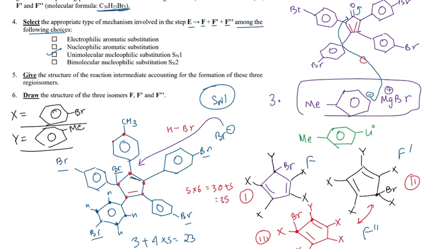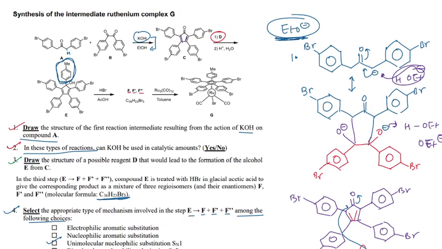The next question is, give the structure of the reaction intermediate accounting for the formation of these three regioisomers. And this is the intermediate. The cation is the intermediate that gave these three isomers. So that one's also done. Fourth is also done. The sixth question simply asks, draw the structure of the three isomers, F, F prime, and F double prime. And we just did that. If you want to draw out an expanded form, be my guest. Draw X and Y and bring out a beautiful compound. The next part of these problems relate more towards the chemistry of inorganic materials. And that will be covered in a separate video.